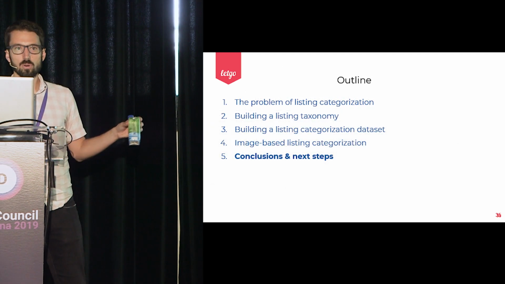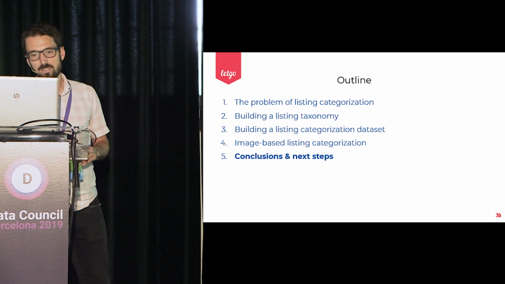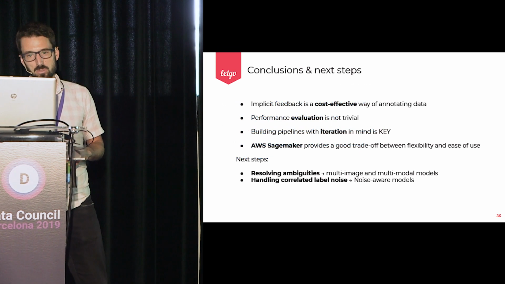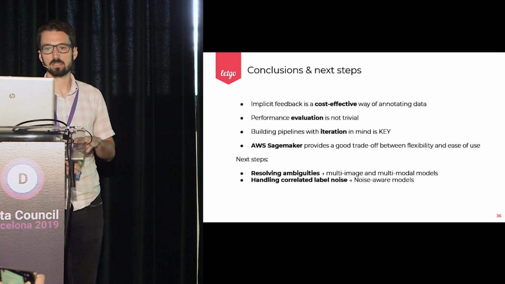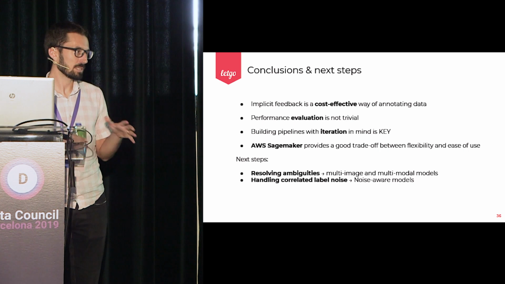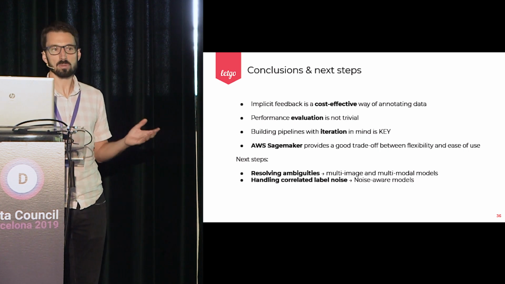All right, so I have 5 minutes left, which is great because I'm about to wrap up. So I just wanted to share some conclusions on what I've been talking about. The first one is that, in our opinion, this implicit feedback way of generating an annotated dataset is quite cost-effective, with problems that one can handle.